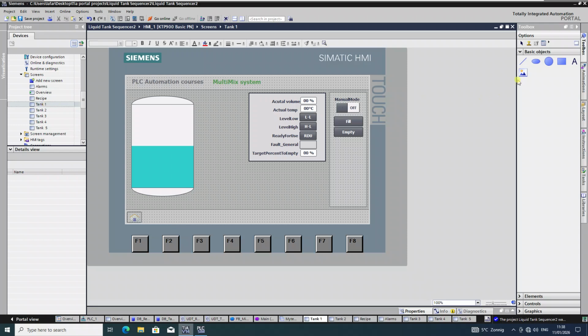On that HMI we can have access to some more tags. So what I'm going to do for each tank, I'm going to put a name. So this is tank 1. I'll make it a little bigger, like 21.